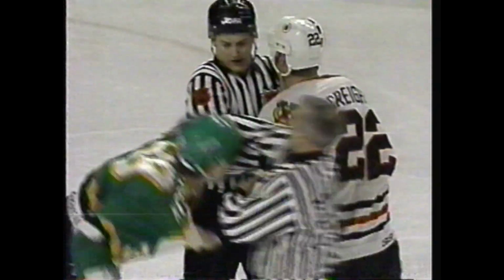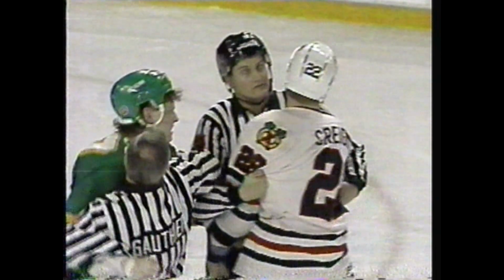Creighton doesn't want to fight him. Look at that, he said enough, he said. Right to Gagne. Now Gavin is there. Gavin on Keith Brown. And I didn't hear the whistle, but it must have been. Whoa! And now Savard and Gavin. Now Murphy is down on top of Chicago's Steve Larmer. Wilson is locked up down there along the way as well. Lemieux comes in. Wilson and Giles are hanging on.